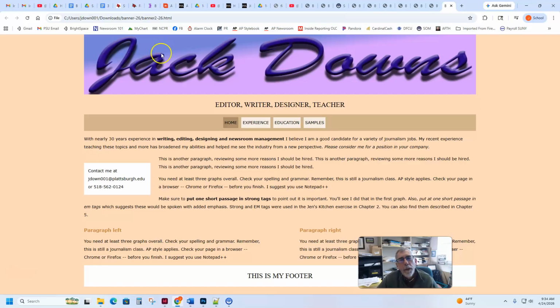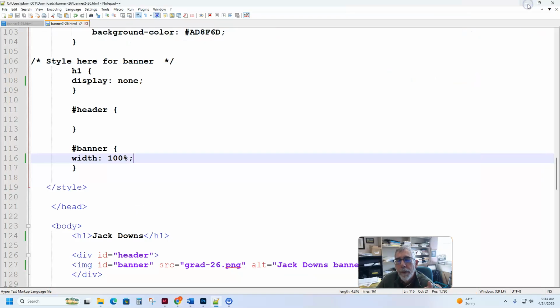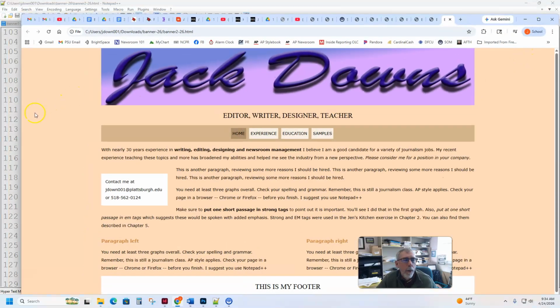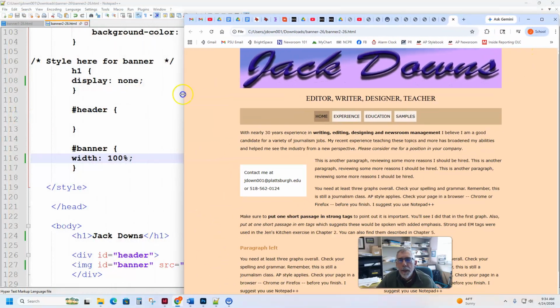And then, there we are. Okay. So the difference is, this is taking up my full width because it's set as a percentage. But it also means we don't have to worry about centering. And it means that it's going to be responsive. So if I want to do that, if I make the page smaller, but not make it go away completely, is the idea. So if I make the page smaller, well, narrower, it's going to get smaller at the same time.